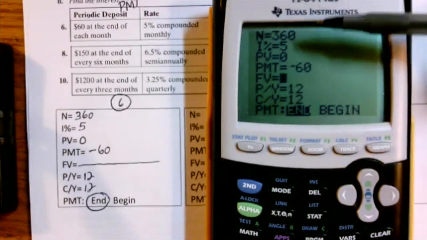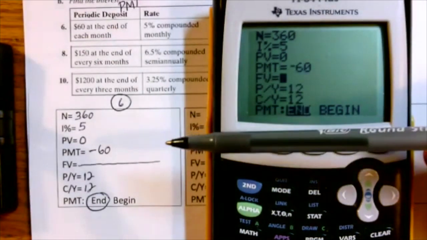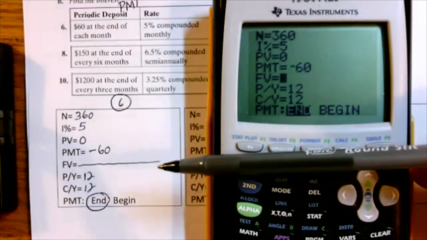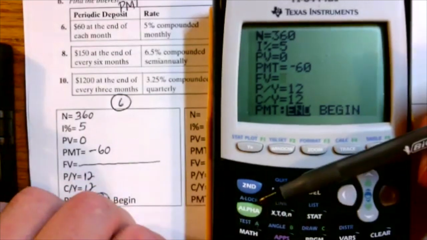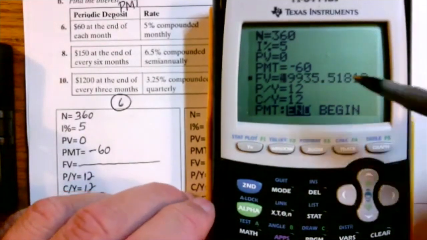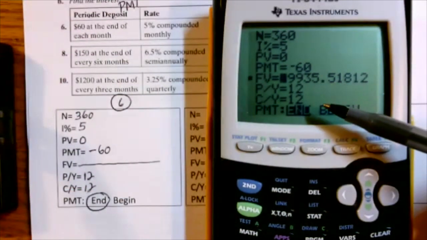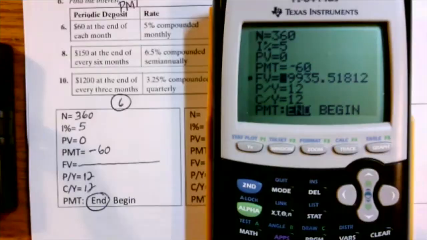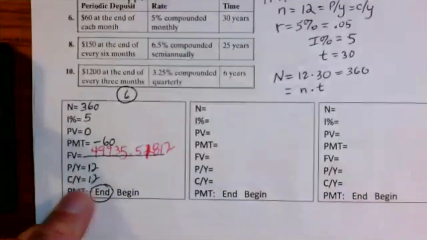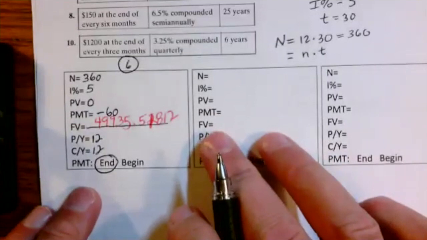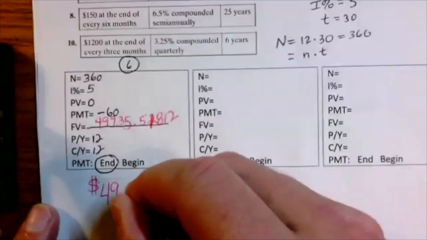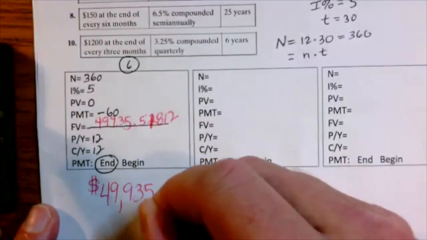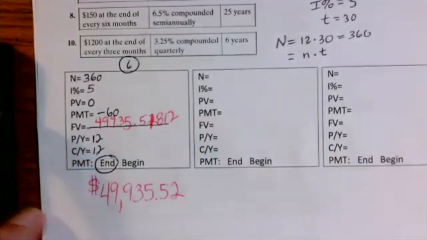All right, so I've got everything in exactly as appears over here. The one we need is future value. So go there and then hit the alpha key here, and then the enter key. And that's what you have, a cool 500,000 it looks like. No, not 500,000, 50,000. So write down what your calculator gives you and then answer the question. And that requires that you round that answer and you put the dollar sign in front.